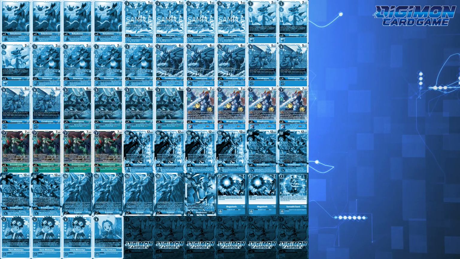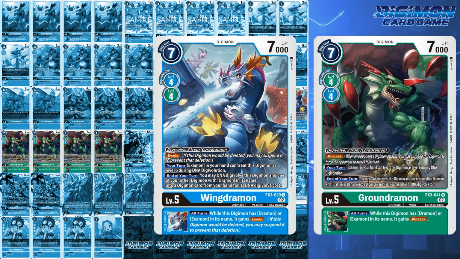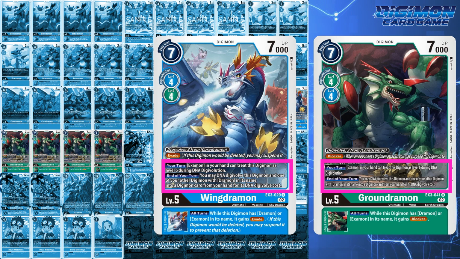Level 5 wise, Ground Dramon and Wing Dramon have identical inheritables and main effects like the respective color Cordramons. However, one extra effect for both of these Digimon. Your turn, Examon treats both these Digimon as level 6 during DNA Digivolution. In addition, end of turn you can DNA Digivolve. Super helpful considering you can bypass the level 6 altogether and just slam down the other level 5 to immediately DNA Digivolve into Examon.